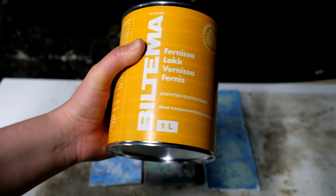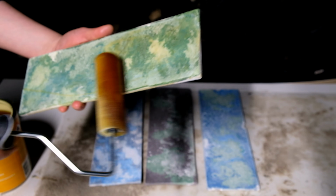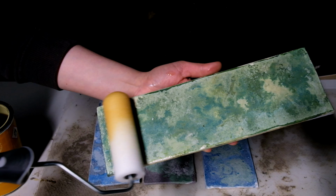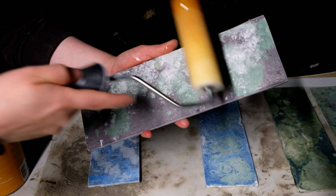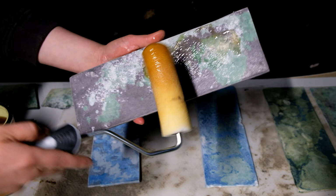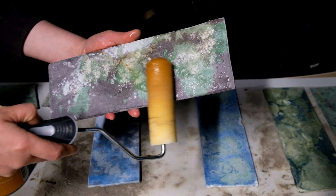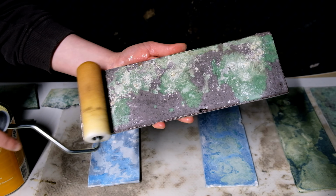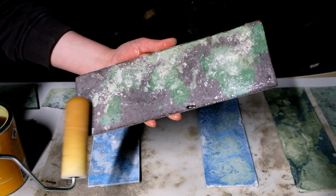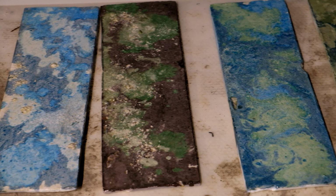Next, sealing the tiles. Concrete absorbs moisture and stains, so I needed a durable finish. There are special glazes and vinyl coatings that give a semi-matte brightness. After discussing with my husband, we decided on a super gloss finish achieved with clear lacquer. It gives a slight ochre tone that beautifully ties the colors together, plus makes them easy to clean and adds a luxurious shine.